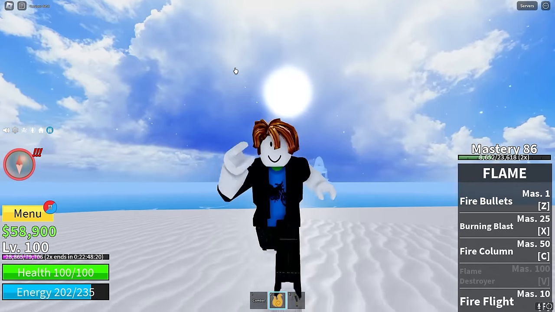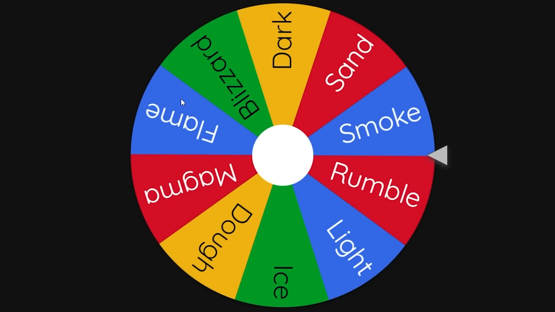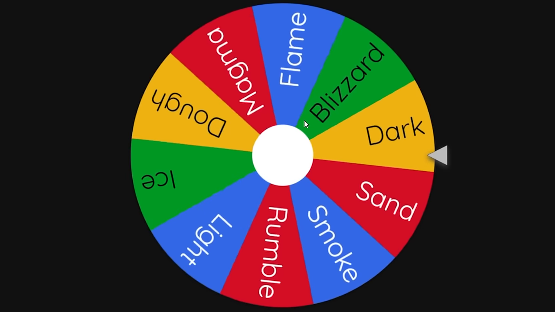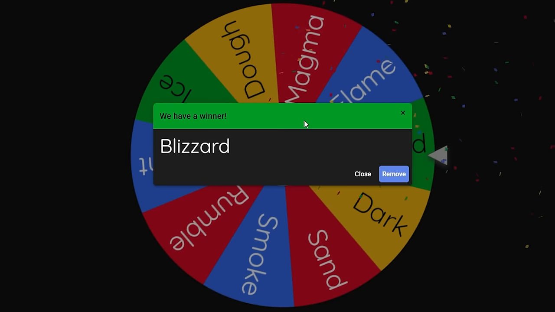Fantastic. So now we can actually go ahead and spin the next wheel. All right, boys, this is the wheel that we're going to be spinning, which decides what fruit we're going to use for the next 100 levels. So hopefully we do get something good. Come on, game, give me something good, please. And we got the blizzard fruit. The blizzard fruit is definitely very, very good for grinding, so I'm kind of happy with this.